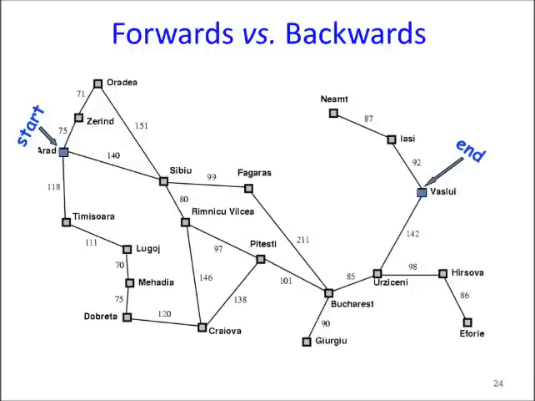The last point I want to make before we take a quick break is that for now I have been telling you to start from the start state and try to reach the goal. There is an alternative solution, which is to start from the goal and try to reach the start state, and just convert the arrows of each edge if these edges are directional.